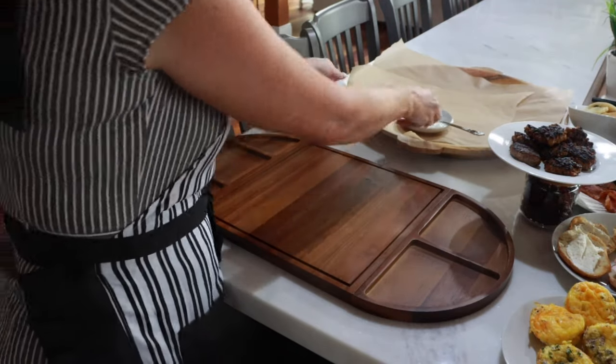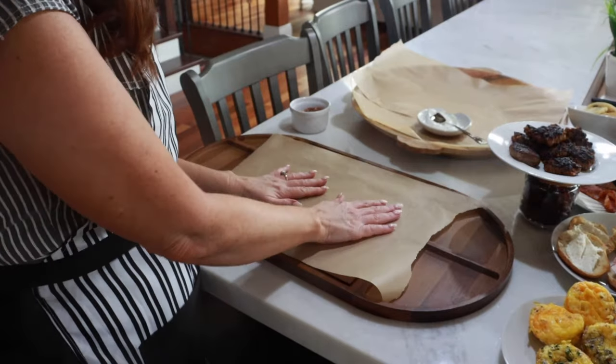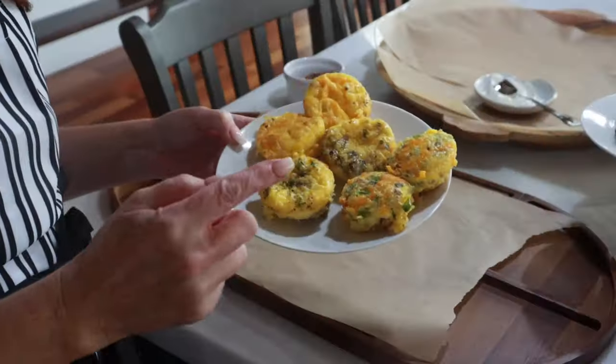So we're gonna use this. I do use parchment or butcher block paper if I'm putting stuff that I don't want soaked into the wood, if you will.